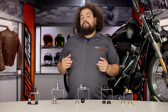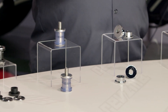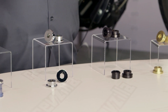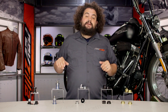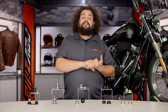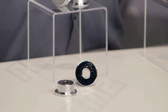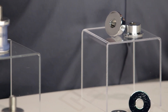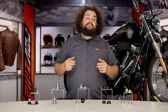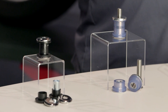For those of you rocking fairings, I would recommend doing a set of these any time you're already in there — at least checking out what you've got. When you consider the labor or time to get in there, replacing bushings is just a hop, skip, and a jump away from whatever else you're working on. So if you're in there for a broken fairing support or a stereo, you definitely want to assess the condition of the riser bushings. Even if you don't tear the whole thing apart, lift the bars up, give them a wiggle, and see if you can move them. If you've got perceptible movement, you probably want to slam a set of riser bushings in there.